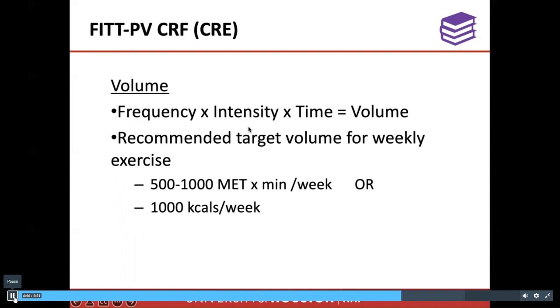So that one part where it says some combination of vigorous and moderate intensity exercise to meet the recommendations, you could calculate the METs to make sure they're within that. But most of the time, we just kind of eyeball it. If they're doing 4 days, 30 minutes of moderate, and 1 day, 20 minutes of vigorous, they're probably meeting recommendations, right? Or we can do it by kcals per week.